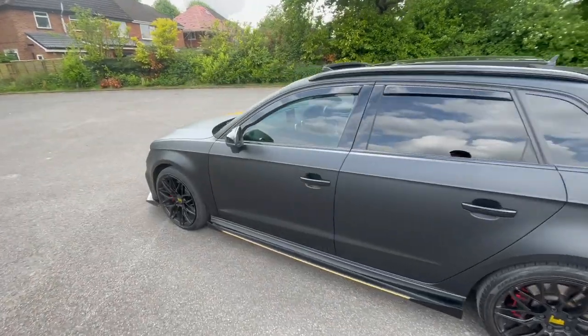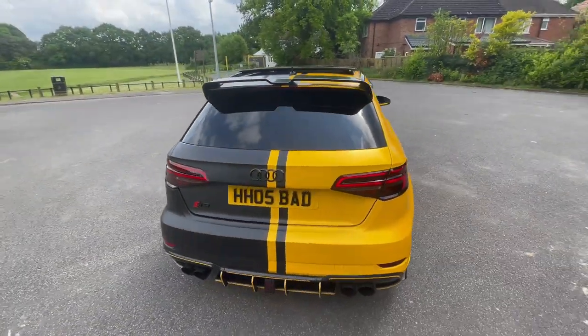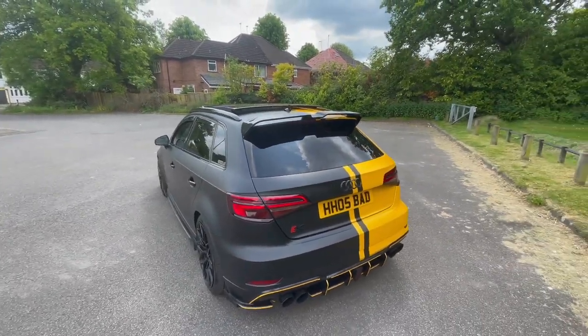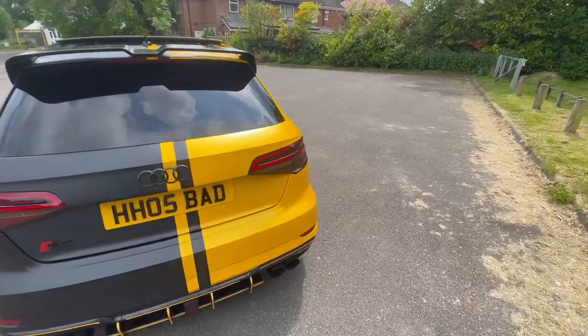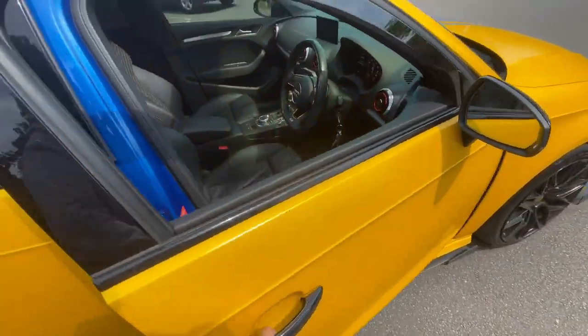Audi S3 8V for the review. I'll go through the specs of the car first, and then after I'll tell you what the owner has done to it himself. The overall specs on this car are quite nice, quite heavily spec'd.